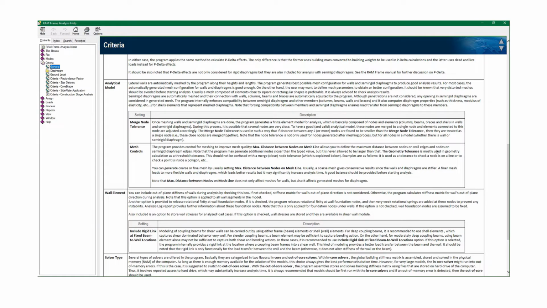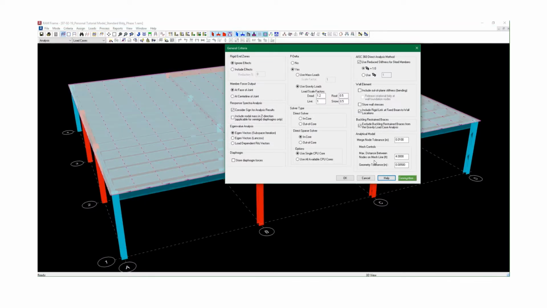The geometry tolerance is mostly used in geometry calculations as a threshold tolerance. This should not be confused with a merge or a close node tolerance, which is explained below. And then it gives an example. Examples are as follows. It is used as a tolerance to check a node is on a line or to check a point is within or inside of a polygon, etc. So it's a geometric tolerance.